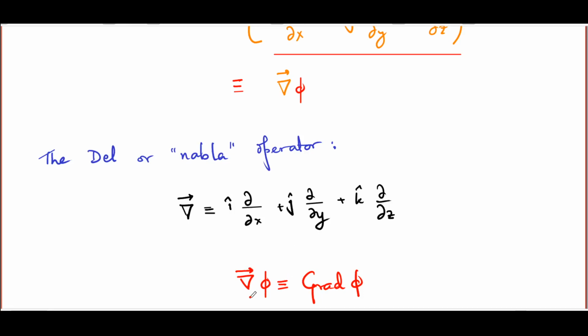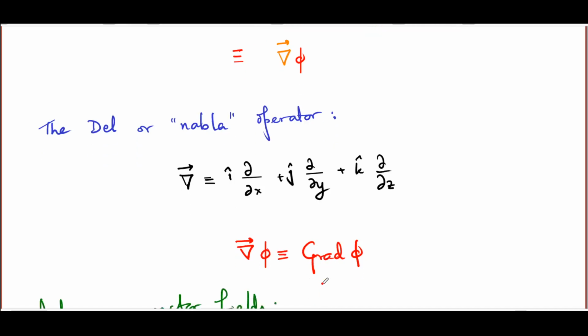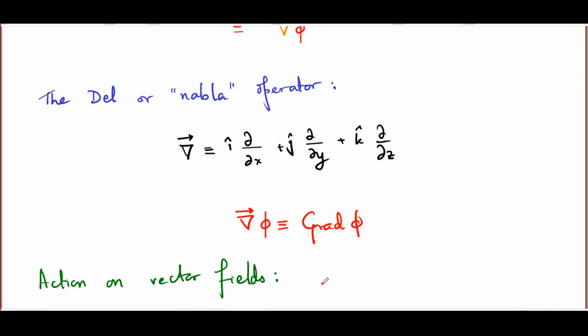When you apply this vector-like operator on a scalar, what you get is a vector field. So this is a way of converting a scalar field into a vector field. Our familiar gradient of phi. Now, because this is a vector field, and this looks a bit like a multiplication, we can pretend that this is actually a vector field multiplying a scalar giving a vector field. Although, frankly, that's a very dangerous association to make. Unless you understand things clearly, it's always best to think of this just as a shorthand for gradient of phi.